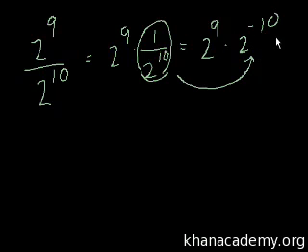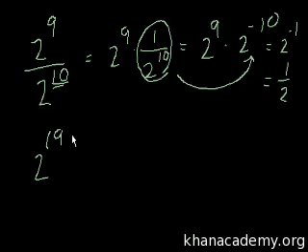And now, once again, we can just add the exponents. 9 plus negative 10 equals 2 to the negative 1. Or we could say that equals 1/2, right? So it's an interesting thing here. Whatever's the bottom exponent, you could put it in the numerator like we did here, but turn it into a negative. So that leads us to the second exponent rule. A simplification is we could just say that this equals 2 to the 9 minus 10, which equals 2 to the negative 1. Let's do another problem like that.